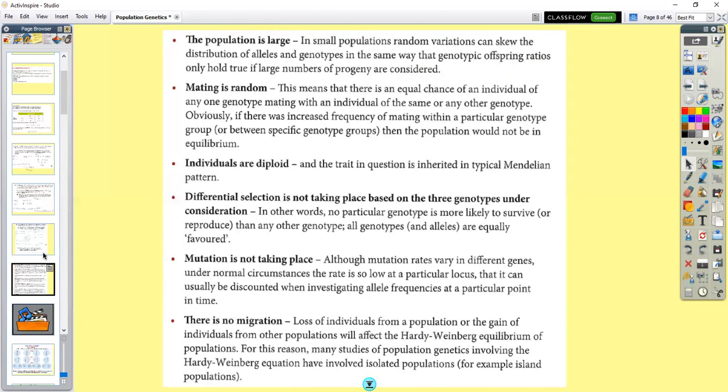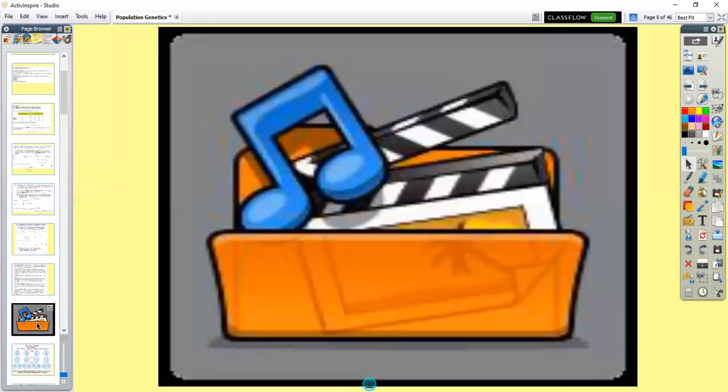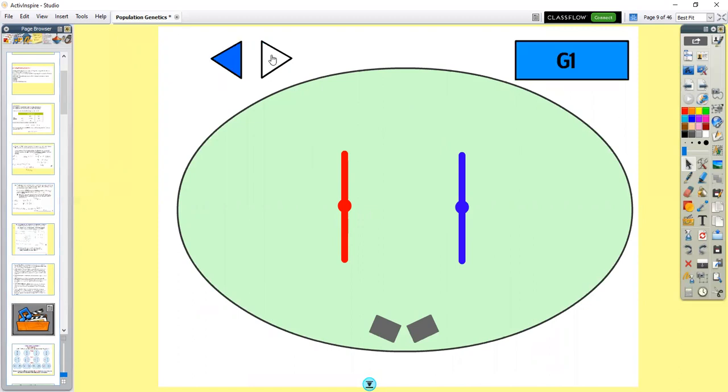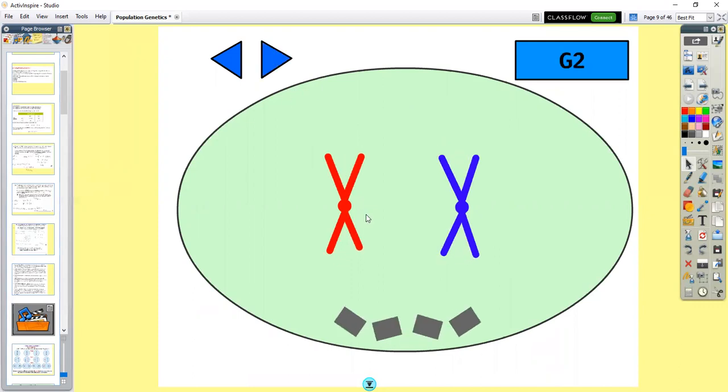Okay, the next bit of this topic is looking at sources of variation. Okay, and with this, we sort of revisit meiosis a little bit. So if you remember meiosis, in this case, we've got 2 chromosomes here. You'd normally, with humans, obviously be talking about 46 chromosomes, but 2 in this one. So during the different phases, your growth phase, your synthesis phase, the DNA replicates, so they form that sort of X chromosomes, if you like.